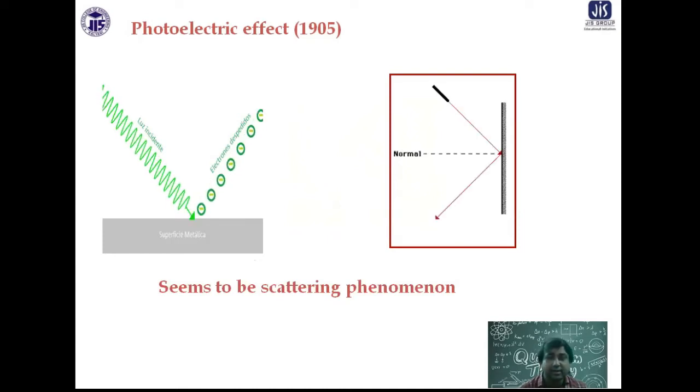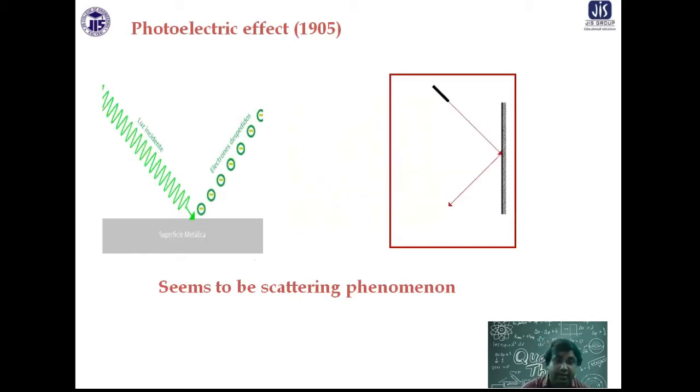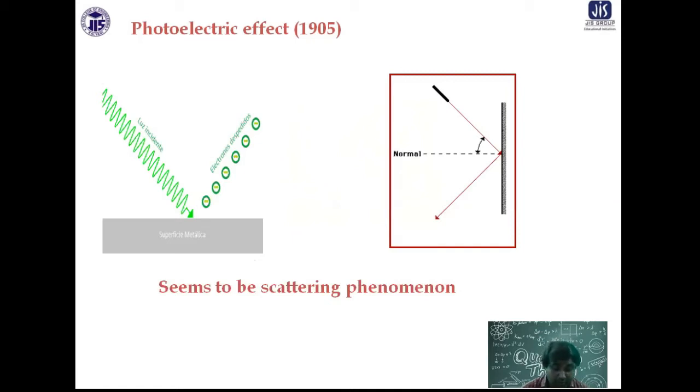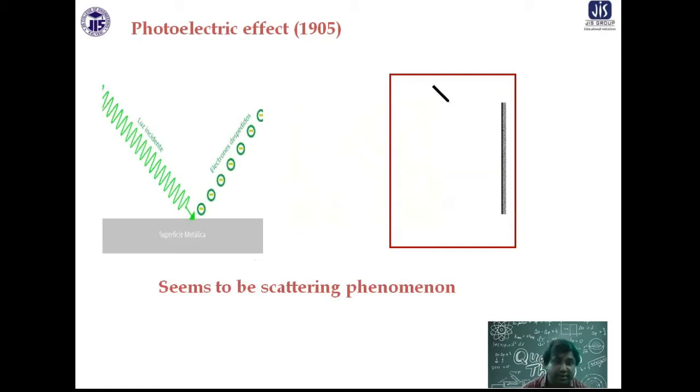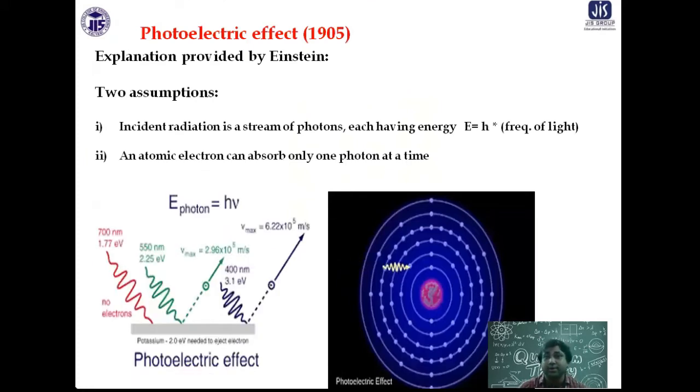With the classical theory, a wave incident on a metal, that means on matter in this case, would give me a scattered beam. That was not the case. Some electrons are coming out. So classical theory could not explain it. Einstein then gave the photonic theory. He told that the incident radiation is a stream of photons coming in. As you see in the picture, a photon is coming in, and that photon is absorbed by a single electron. The photon has some energy, h nu. If that energy is sufficient for the electron to overcome the Coulombic attraction, then the electron will go out, as it is going out in the picture. So this was the concept.